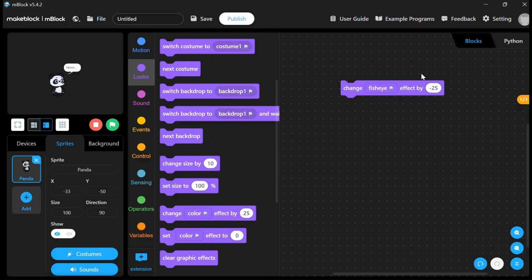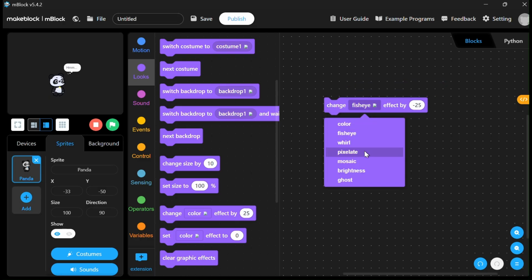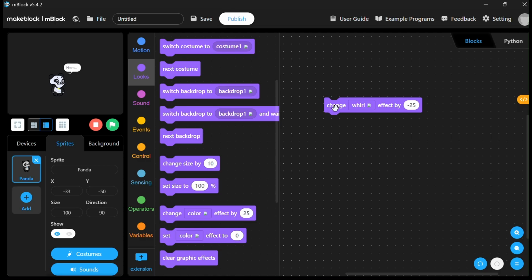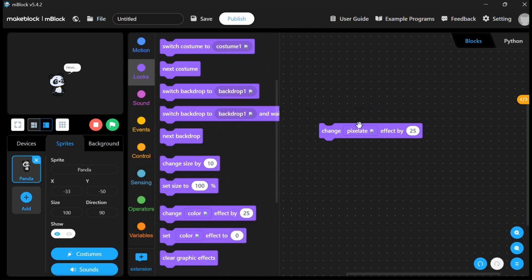This will take a bit. Done with that. So I can make it whirl, which does this. It swirls it around, kind of like you're mixing it. If I make it pixelate, it turns into more pixels every time I click it until it's just one pixel. So I can undo that. So now it's back to normal.